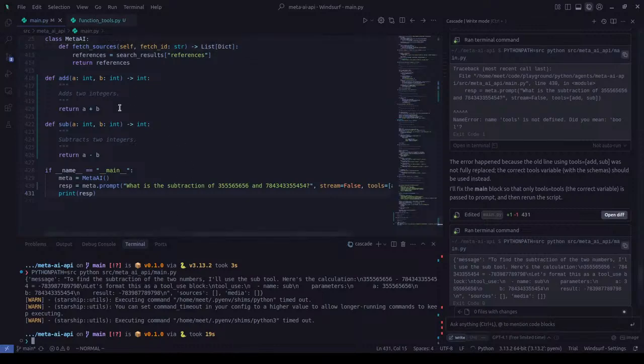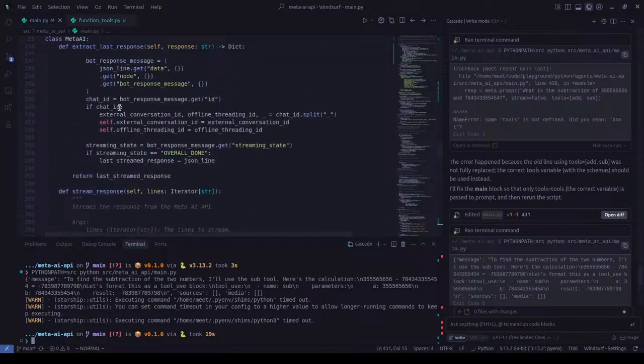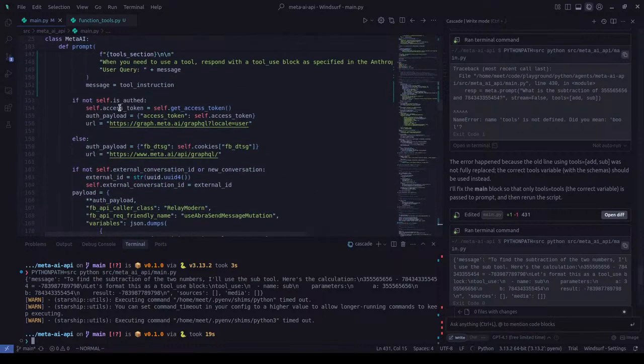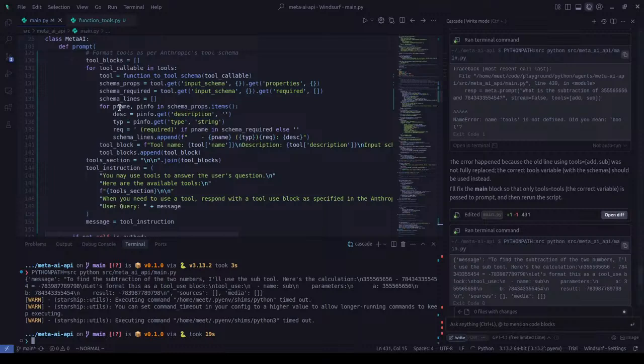At this point, I'm afraid, what was the expected output? So expected output was tool instruction.